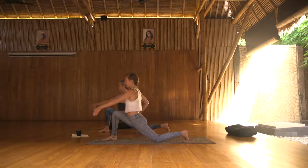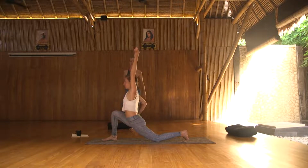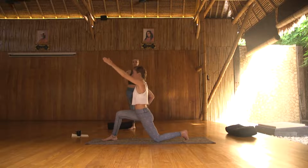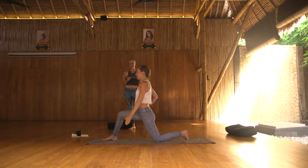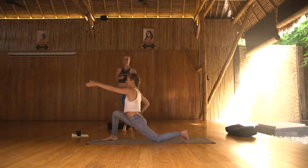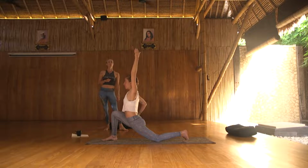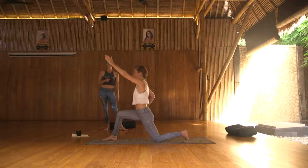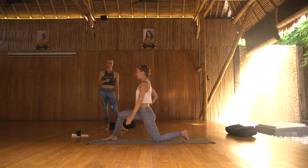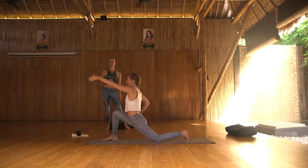Again, inhale, drop into that lunge, reach the left arm over, lift the heart, keep the gaze steady. And exhale, push through the front foot, lower the left arm. And again, breathe in, sink low, reach up. Breathe out, steady base. And inhale, reach that left arm high.